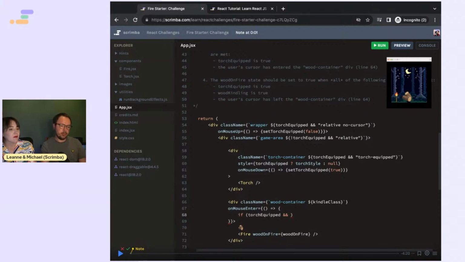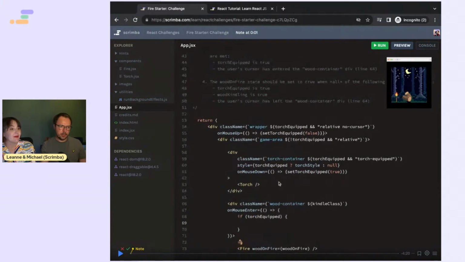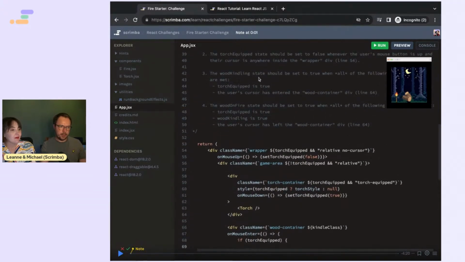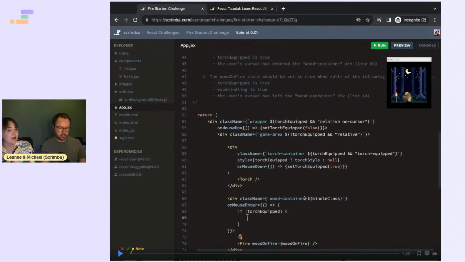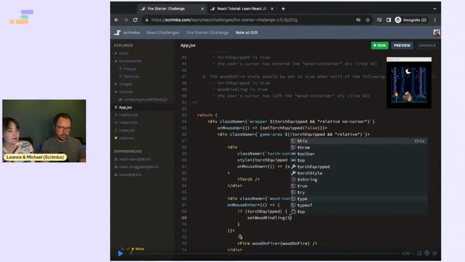Torch equipped, and that's it, because the other part is if you're in the wood container, and this only fires if you're in the wood container. So if torch is equipped, then wood kindling state should be set to true. So set wood kindling to true.